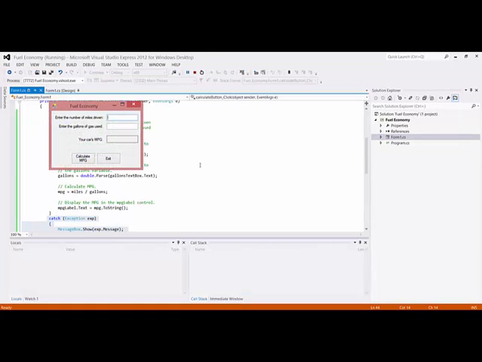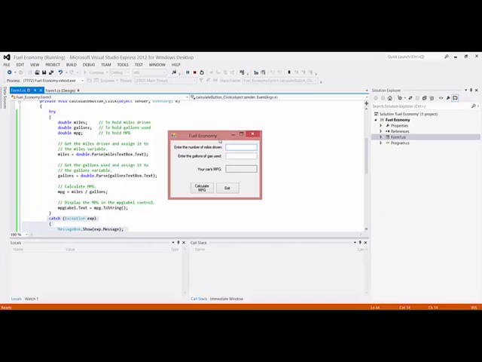Let us execute the program now. In case the user enters an invalid input in the miles text box or in the gallons text box, the event handler will execute, an exception will be thrown, which will be taken care of in the catch statement. The exception is being thrown because the double.Parse method is not able to convert the control's text properly to a double.